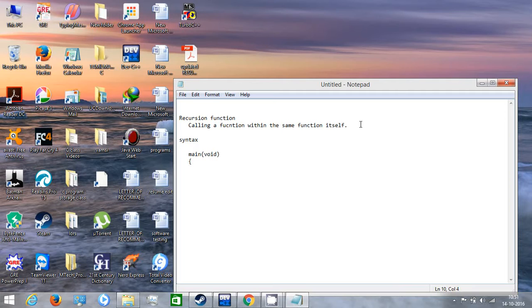Here, according to our main function, whatever output you want to display, the declaration and execution part will be there. Inside it I am calling the recursion function, REC, with my own argument. Now this is the end of the main function.